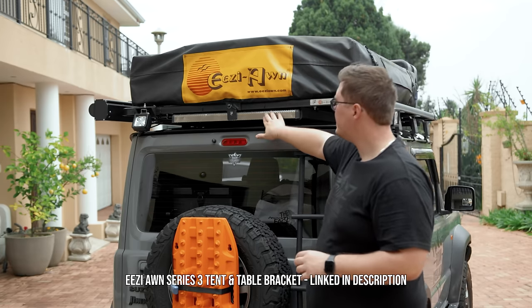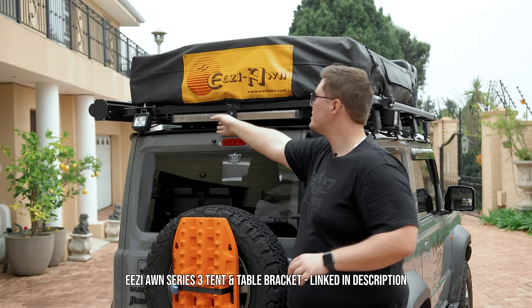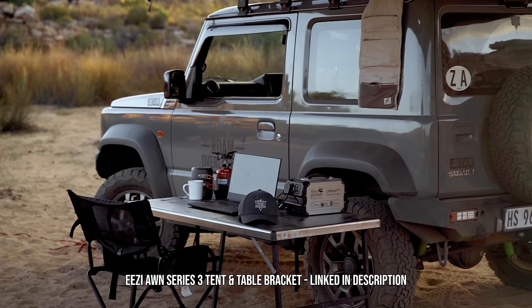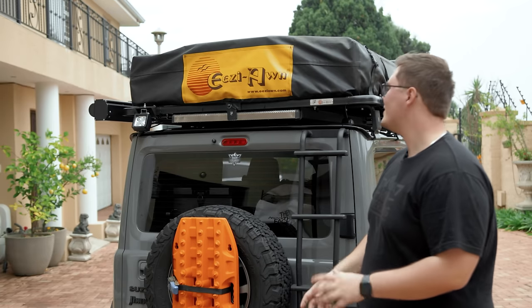Now I also have a table underneath here. And it's a nice big table. This latch just slides up there. The table comes out and you've got yourself a nice table to have a meal at, or do some cooking or whatever you need.